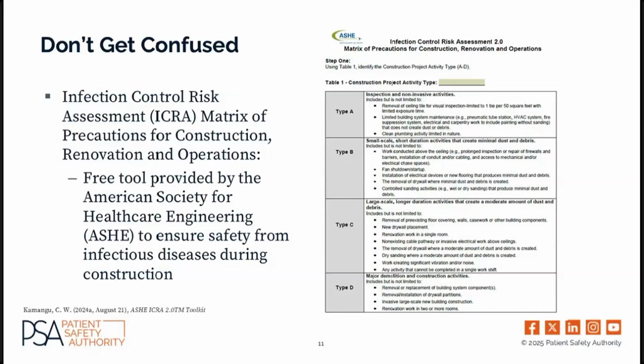And then ICRA is a tool that we use to really assess a construction project to determine what mitigation strategies we would want to put in place to ensure safety for everyone within the facility. And the way this one works, you're looking at the type of project you have, deciding what type of construction activity it is. Then we're going to look where it's happening within the facility to determine potential places of risk. We're also going to think about ancillary places that could be affected if they're not the primary location, and then you'll get a list of all of the mitigation strategies you want to put in place before and during your project, and then also once it's complete, how to safely get the space ready to be used again.